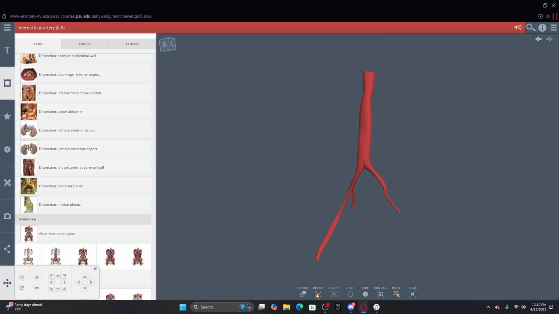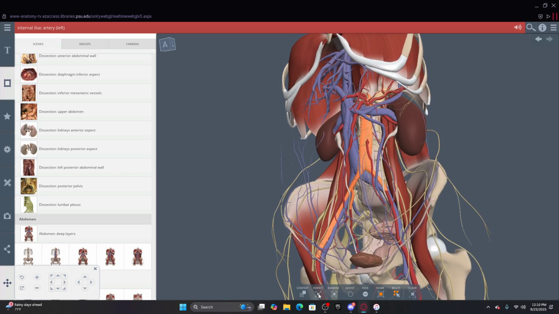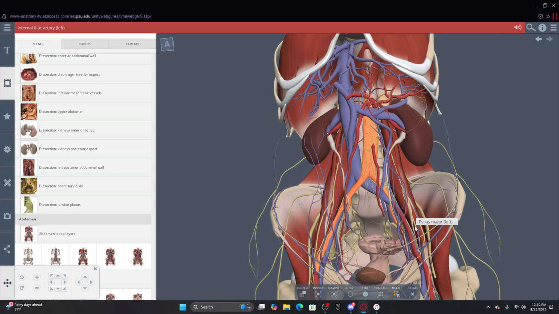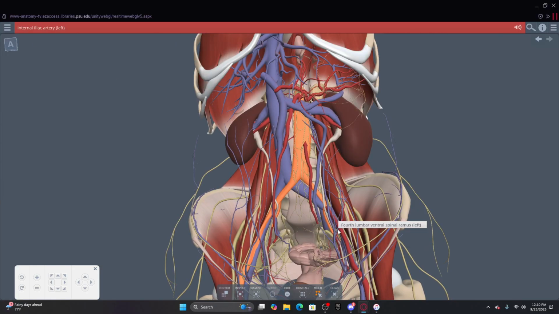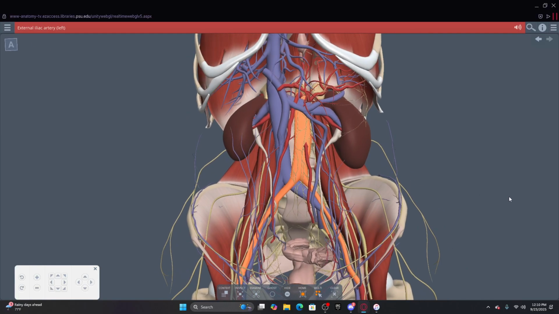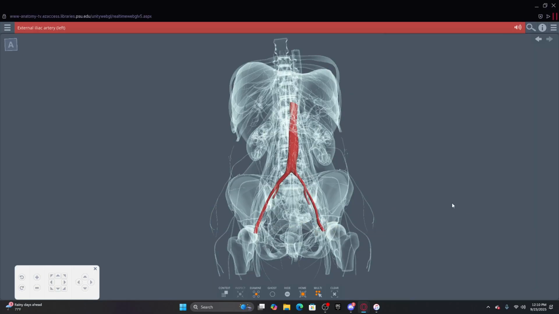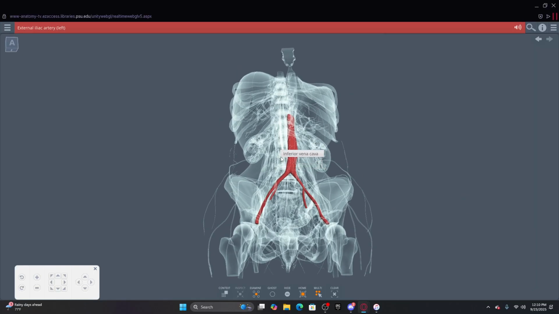So we're going to show you that here. Let me move this because that's what it is, I'm pretty sure. Yep. So you can't have things open on the side when you're trying to do this. But that makes a little bit more sense. We can see that. So we see the abdominal aorta splitting to form the left and right common iliac arteries, which are then both splitting into the external and internal iliac arteries.